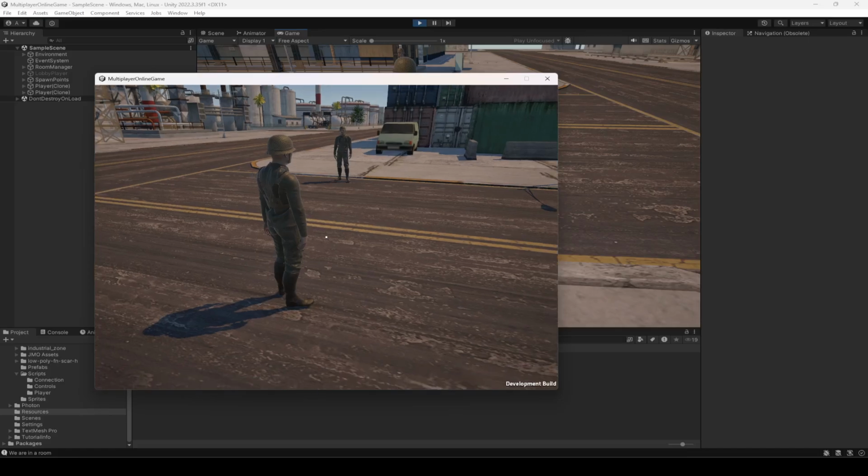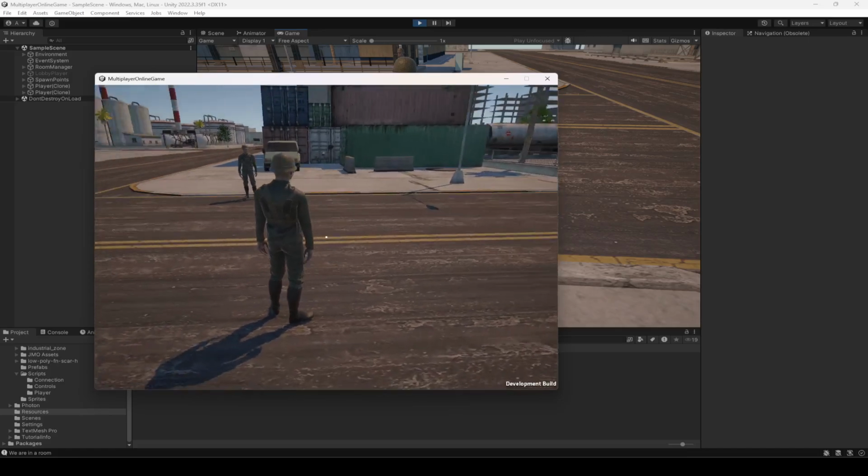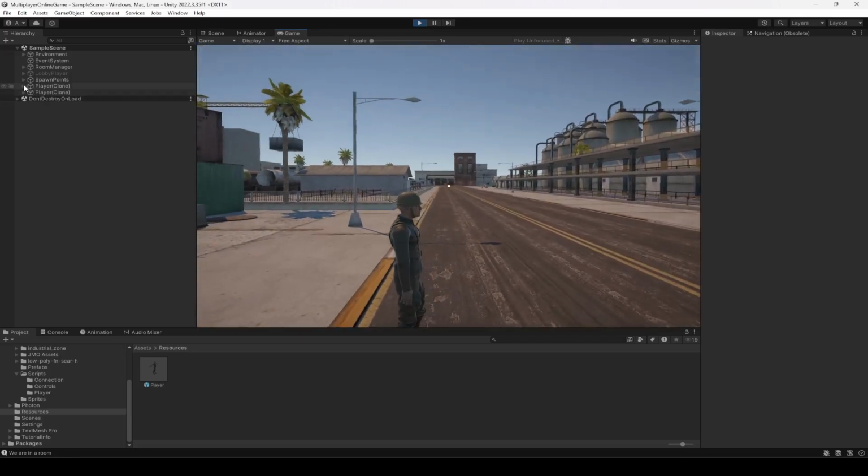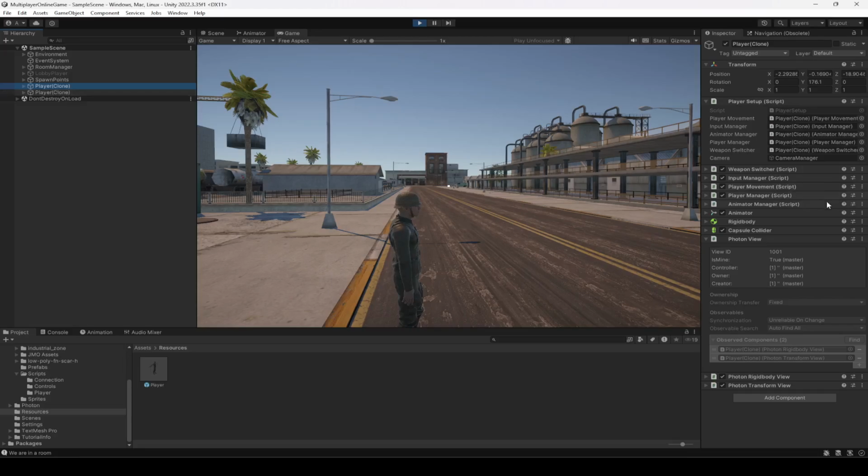If we check it from the other screen, here it is. You can also check these players: this is our own player, the local player, and as you can see, IsMine in the Photon View is true. So it means this is our player and this is the other player, and for that player all of these things are disabled.